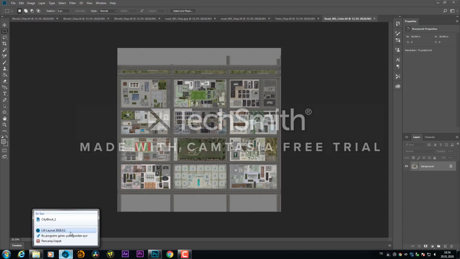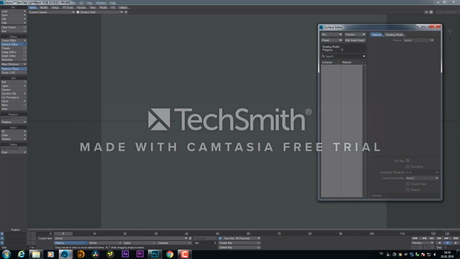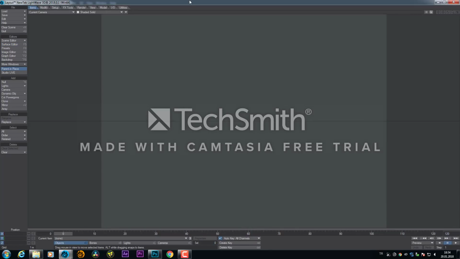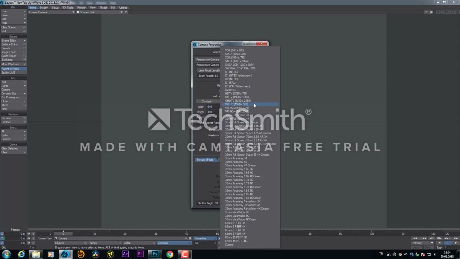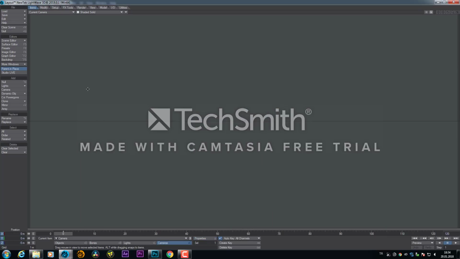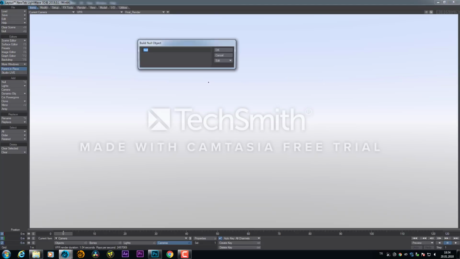Actually, let's open up another Lightwave, for those who just came in, and let's show them the parametric objects and what they are. Just new settings. When we look at the scene, we obviously have nothing. To create a parametric object, we create a null first.